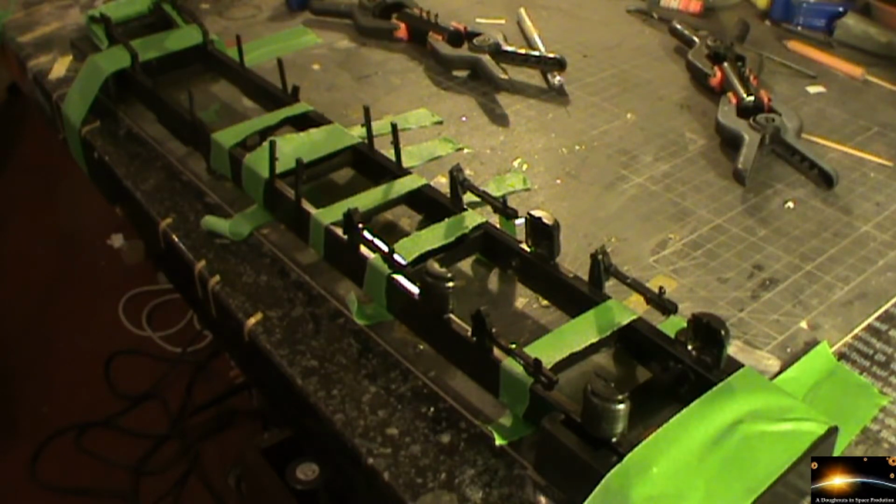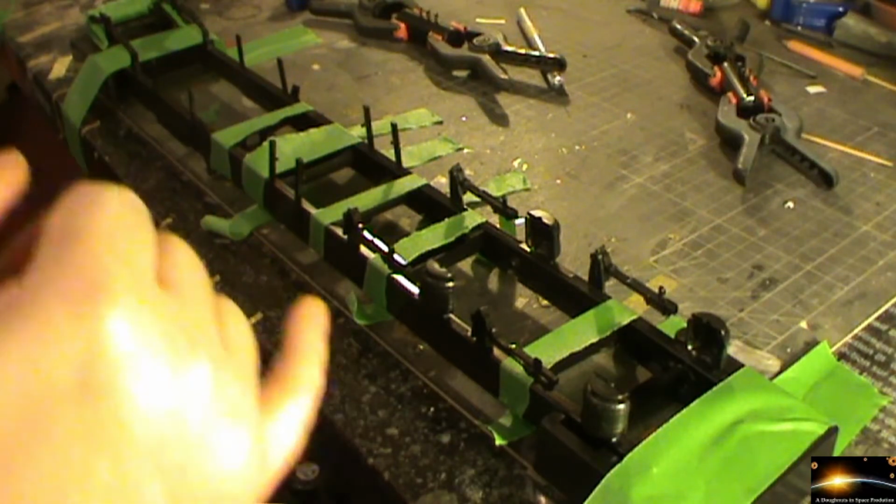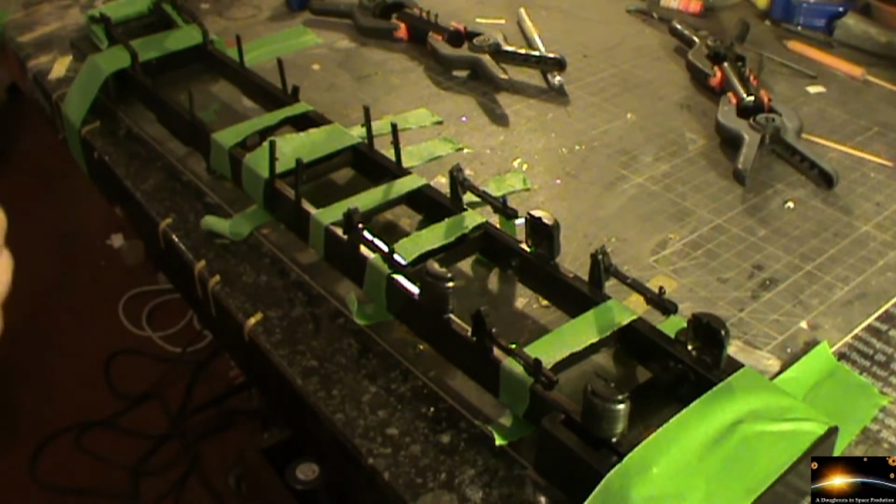So basically what I've done is, not only have I put it in the templates to keep it on an even keel, I also use tape on it as well at the points where we've put the internal structure on, just to make sure that that does actually hold properly. I'm now not going to touch that until tomorrow morning, so I know that the glue has actually cured properly overnight. And the good thing is obviously because this is plastic on plastic, I know that we're going to have a really good bond between the glue and the plastic, so that's always good news.